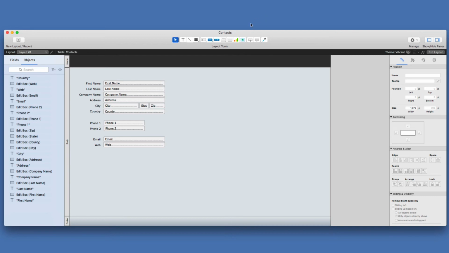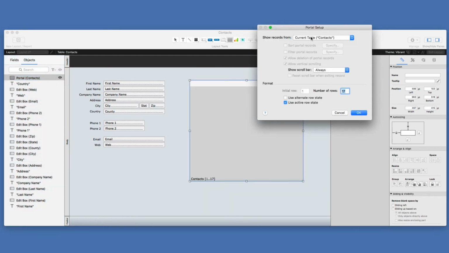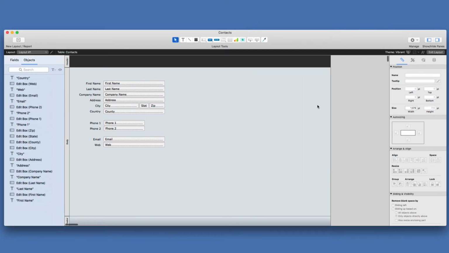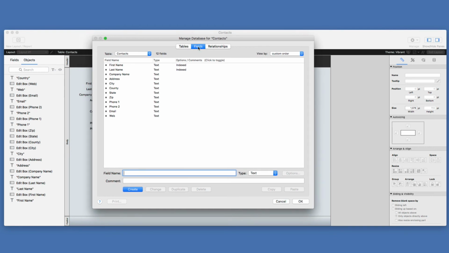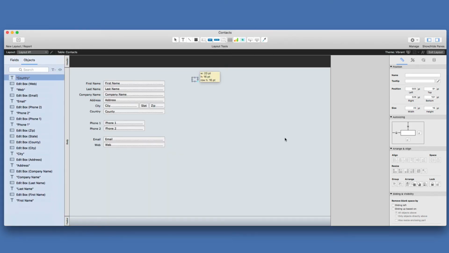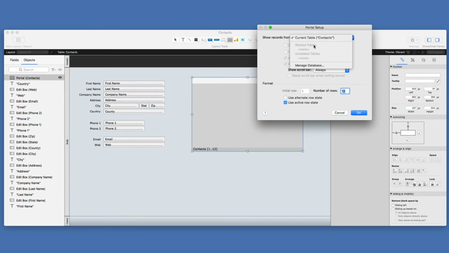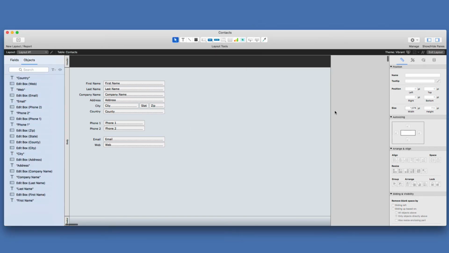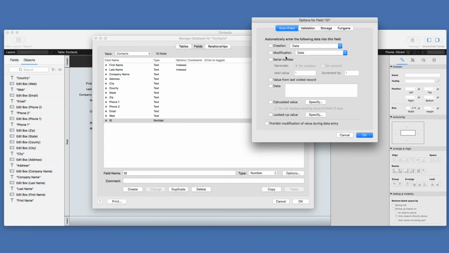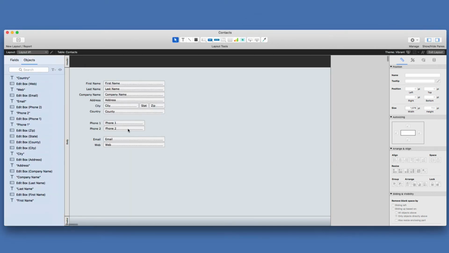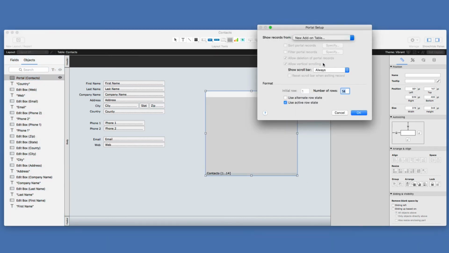Let's go to layout mode. And look what happens. I don't get the option to create an add-on table. How could that be? The reason for that is it doesn't identify a field that it can use to latch onto. Now, even though I create an ID field and make it a number, it still won't work. It won't work because it doesn't have enough properties to be qualified as a primary key. So let's click serial number here, simply adding that one auto-enter serial number to an ID field. We'll give it just enough information to be able to create an add-on table.